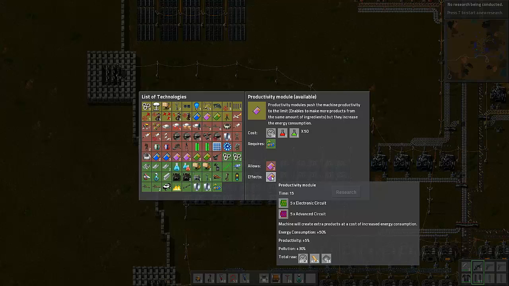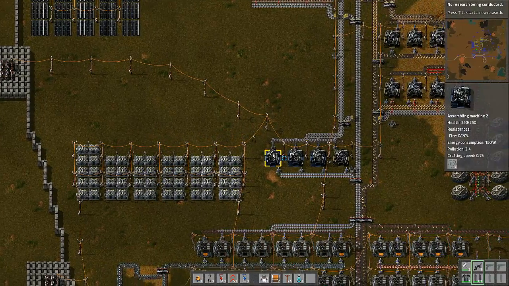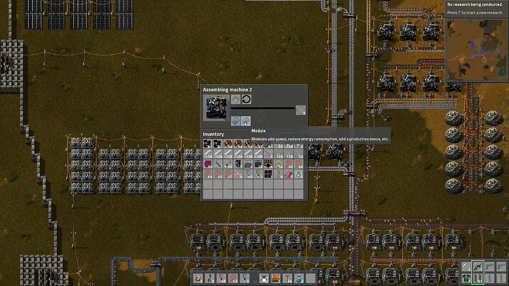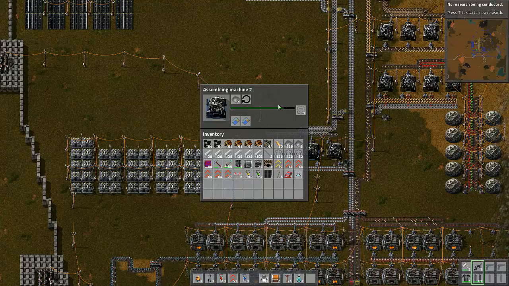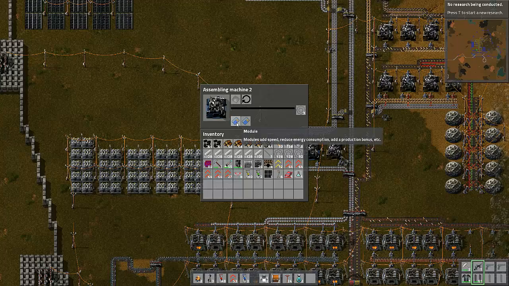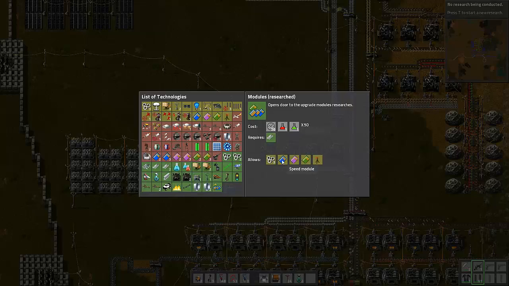This one, the machine will create extra products at a cost of increased energy consumption. Energy consumption is plus 50%. So basically, for every one of these that you put in, now most of these machines, if you look, I don't know if I've ever shown you, but if you look in these machines, see there's modules. You can put modules in them. Now this is an assembly machine too, so it's only got 2 modules. The next one I think has 3 or 4. But I could put 2 of these modules. If I was to make some of them, I could put these modules in there.